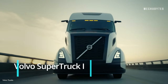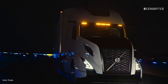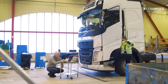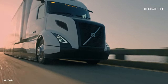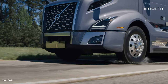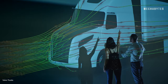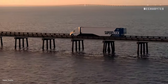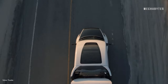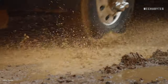Volvo Super Truck 1. Starting off with the innovation behind the Volvo Super Truck project, which began in 2011 in response to a challenge given by the US Department of Energy. The project involved optimizing the company's VNL 670 cab, including the tractor and trailer. Key improvements were driven by aerodynamic simulations and systematic development of the powertrain. Volvo integrated solar panels on the trailer, harnessing renewable energy to power auxiliary systems, reducing the load on the engine.